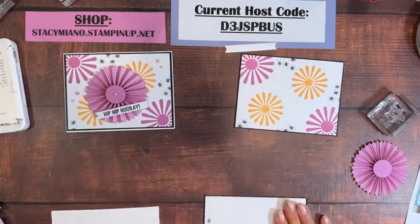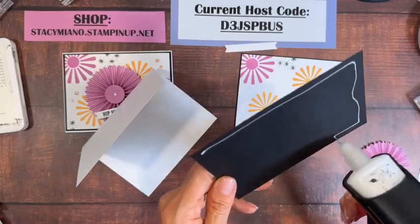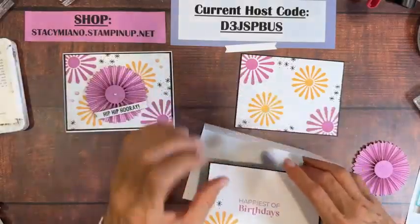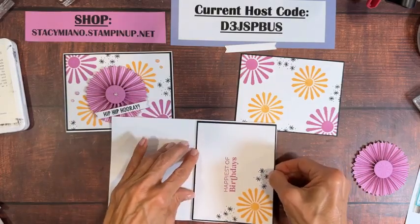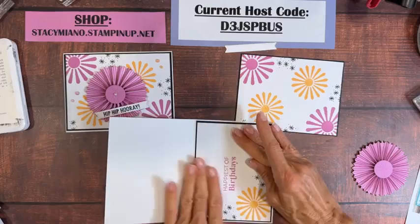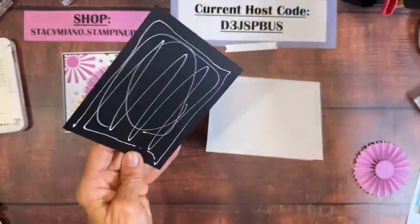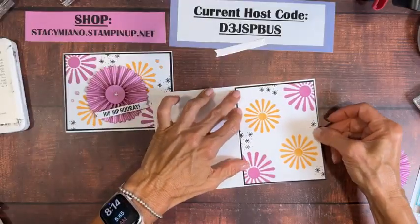Okay, so these are my pieces. I'm going to bring in my card base. I'm going to put the inside. I always like to do my stamping before I adhere my layers together, because if I did mess up or I wasn't truly happy with this, I could restamp versus getting rid of my whole card. Right? All right. I think this was a really fun, colorful set. We want to put the front on now. And then we have a little stamping left. And almost finished for card 2 of 4.